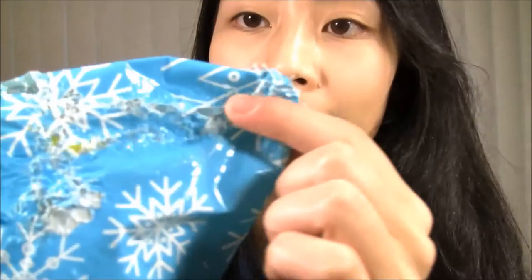Now let's move on to the last package, which is what I'm most excited for. It's really big and really heavy, and it's from TalkAboutKawaii, who has an Instagram and YouTube that I will link down below. The tracking for this package didn't update in like five days, and the expected delivery date had passed. I was freaking out — I thought it was lost and I was really sad until it came yesterday.